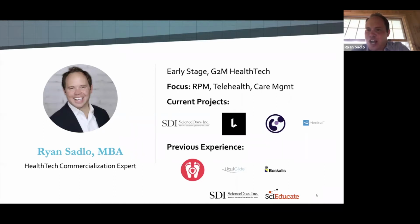Before these projects, where I'm still an advisor, I was leading the commercialization of a smart floor mat at a company named Podometrics. This floor mat is in-home and it is for patients that are at high risk of developing diabetic foot ulcers. It's able to detect 97% of diabetic foot ulcers 5 weeks before they happen. I was the first employee at that company, which now has nearly 30, and in the course of 4 years, was able to take the technology from FDA clearance to about $10 million in revenue, and with a national contract with the VA, where happily more than 2,000 veterans wake up every morning and step on their mat to hopefully prevent diabetic foot ulcers and improve their quality of life.